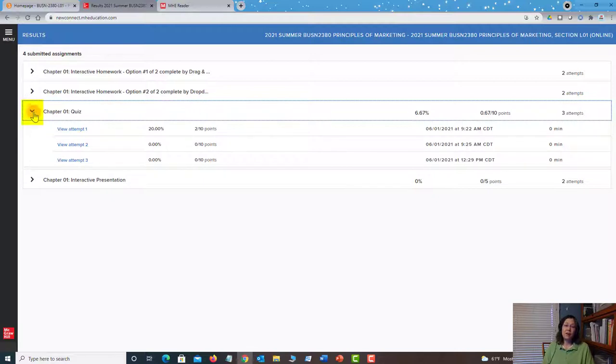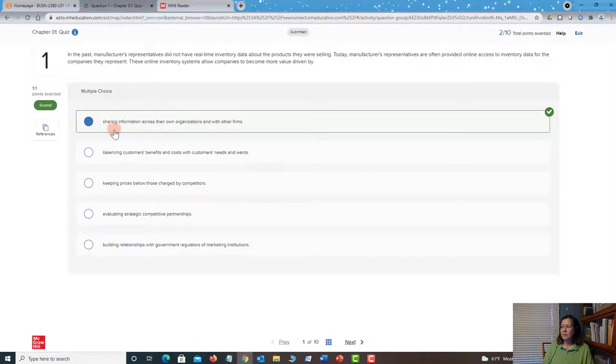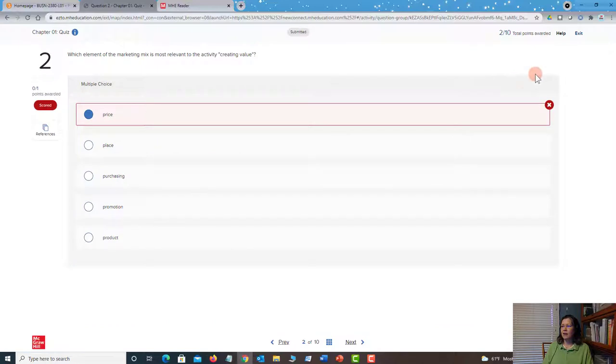But when I click that arrow over to the side, now I get to see each and every individual attempt, and I can go back in and I can view those individual attempts. So maybe I want to look at this first attempt, right? And so now I can start to review my answers on that. And I can look at references. What a great study tool. Okay, and I can go next through this and all that kind of thing. I'm going to exit out of that.